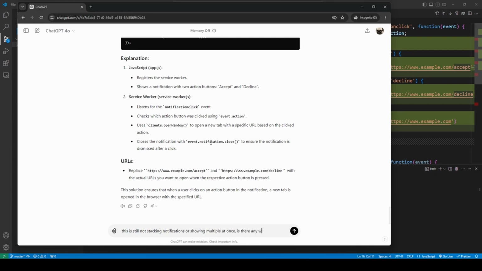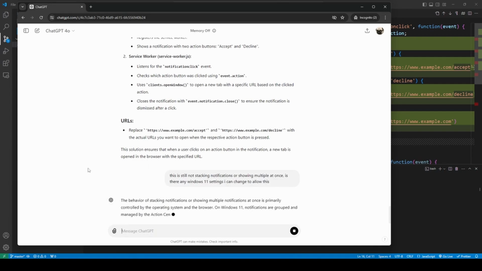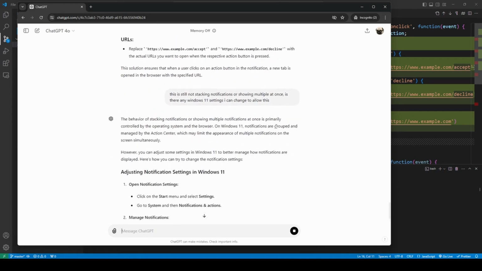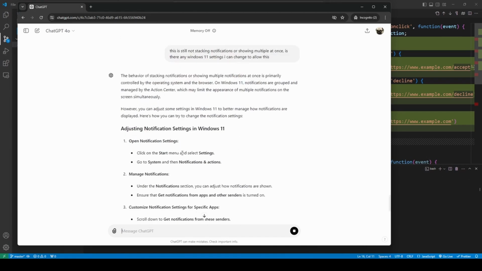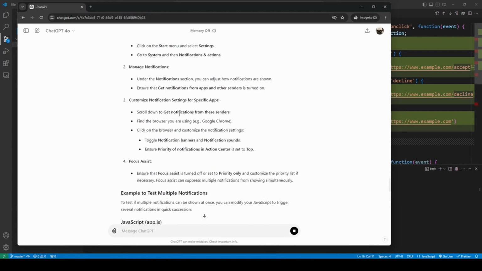Is there any Windows 11 settings I can change to allow this? Under the notifications, yeah.